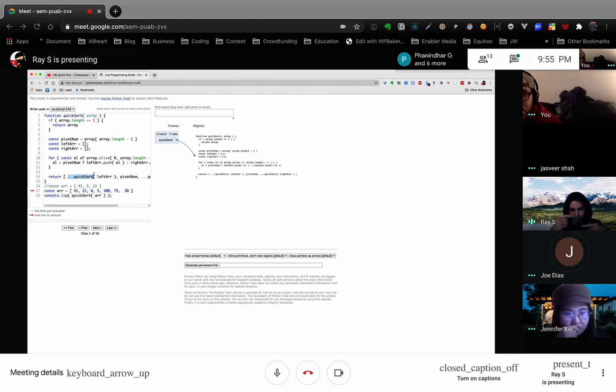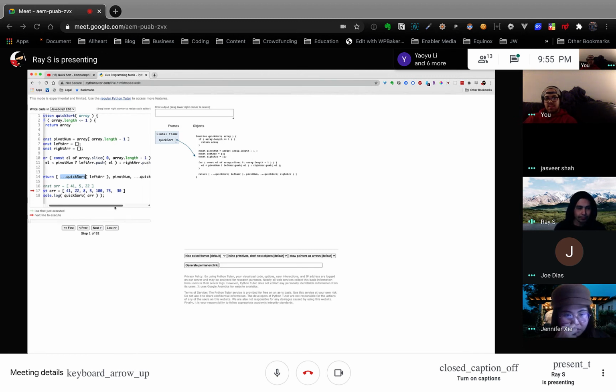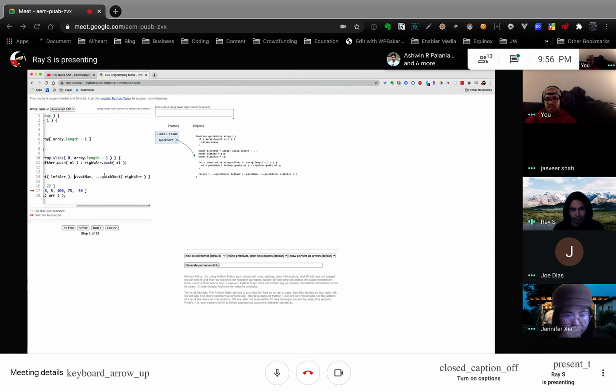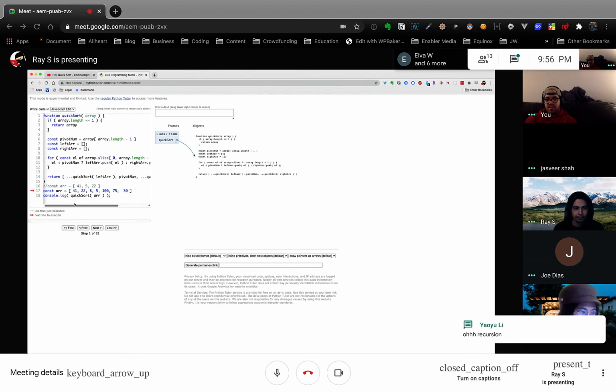You eventually want to break it down so you only have 1 card in each left array or right array, right? The way he did it. So you do a spread operator of the quicksort, because you're packing this inside an array. So quicksort of the left array, and then you surround it. The pivot is right in the middle, exactly in the middle. And then everything that's greater than just goes to the right. You unpack it, and that's it.